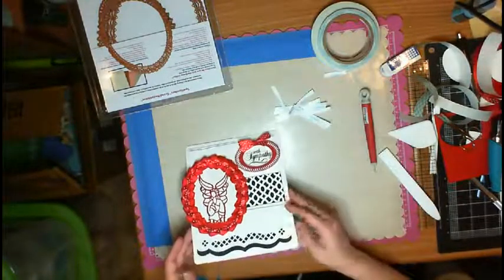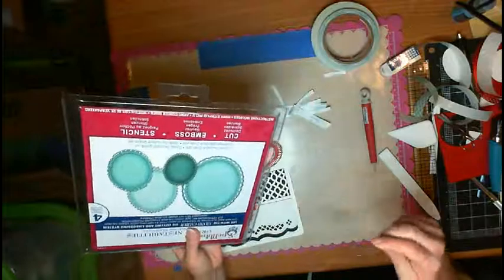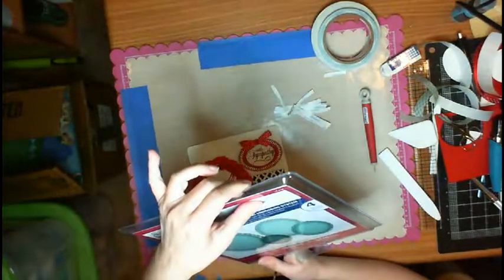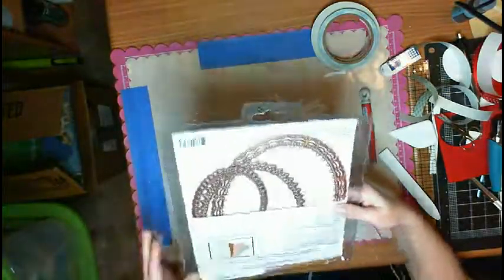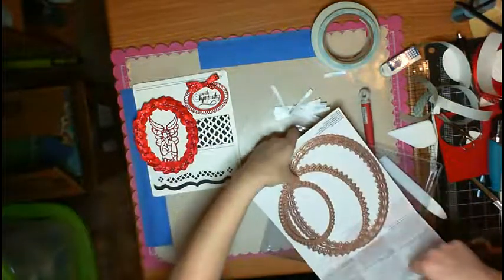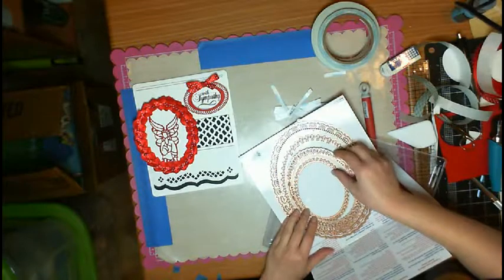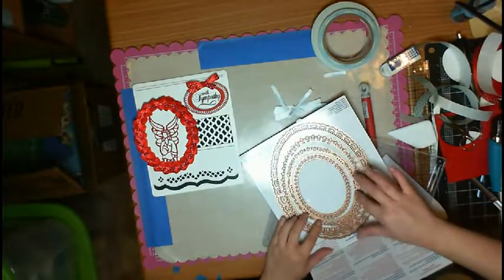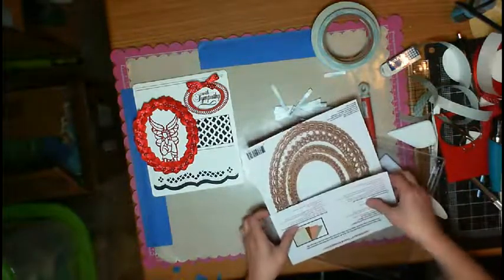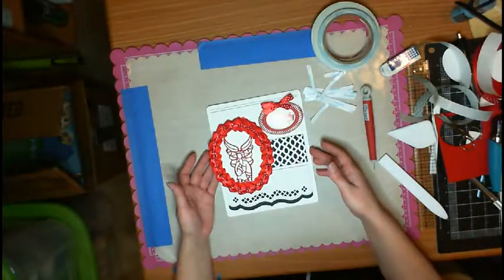Oh, and the other thing I forgot to tell you, the message inside, I cut it using the Grand Decorative Ovals 1, and the Spellbinders item number for this one is LF016. I used the second die in, counting from the middle, so not the smallest one, the next one up. So this is the die I used to cut the message that I used inside the card, and this is our card, our sympathy card.